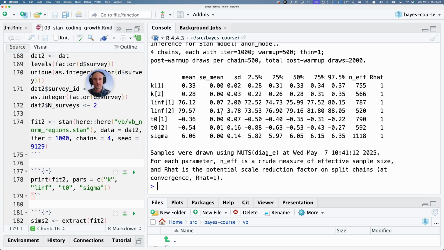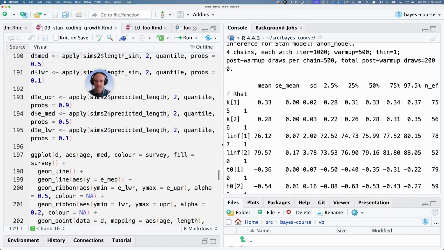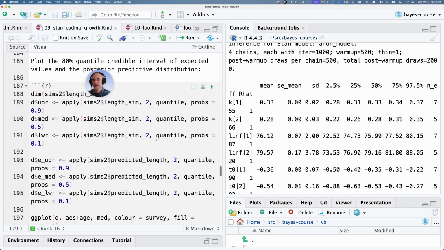I have some standard error on the mean from the MCMC algorithm itself on my LMF as before, slightly more than before, probably partly because you've got half the data now for each LMF. But everything else generally looks okay. My effective sample sizes are above 400. My R hats are rounding down to 1. That's great. I'm going to drag this back over.